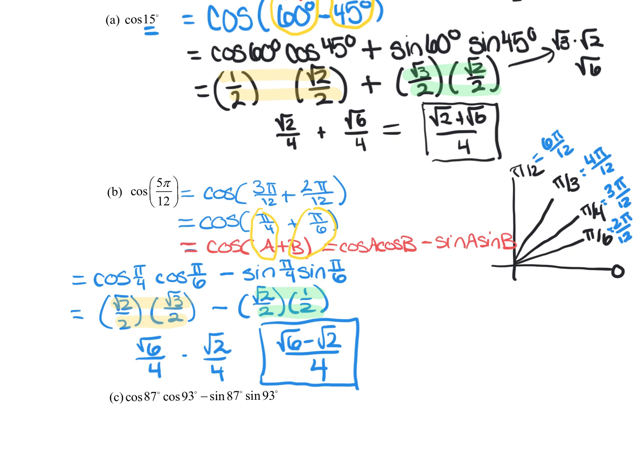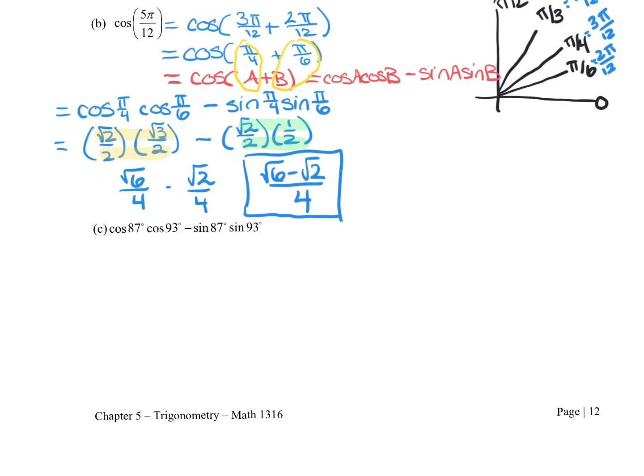Okay, so there's a lot of writing I've done on these problems, but the steps are not super tedious. So let's try working the other way because it's way less tedious and way less work. So in this problem, we're going to work backwards. This is cosine of A, cosine of B, minus sine of A, sine of B. And I hope that you see off the bat that A has to equal 87 degrees and B has to equal 93 degrees.